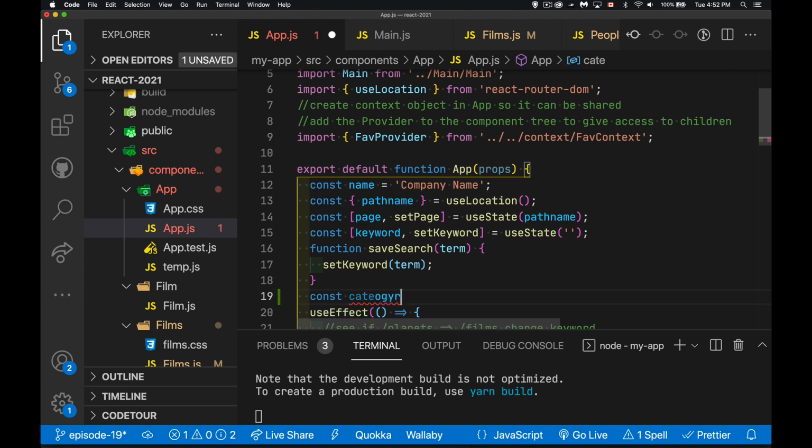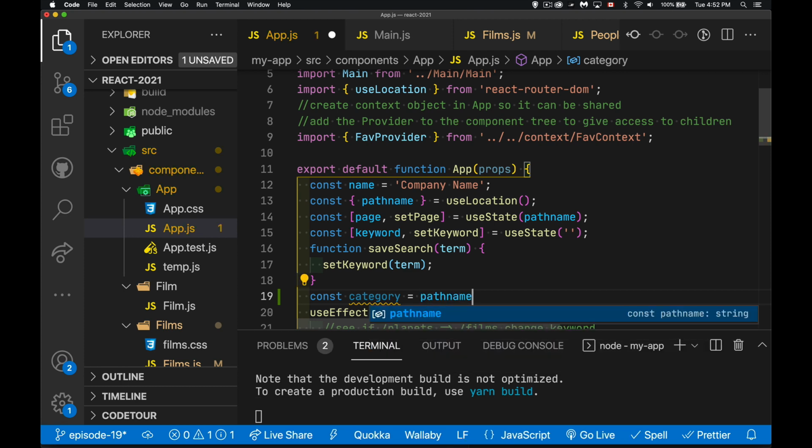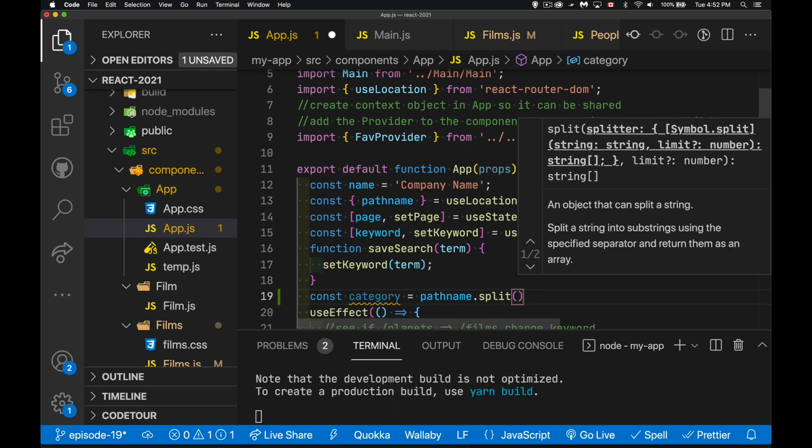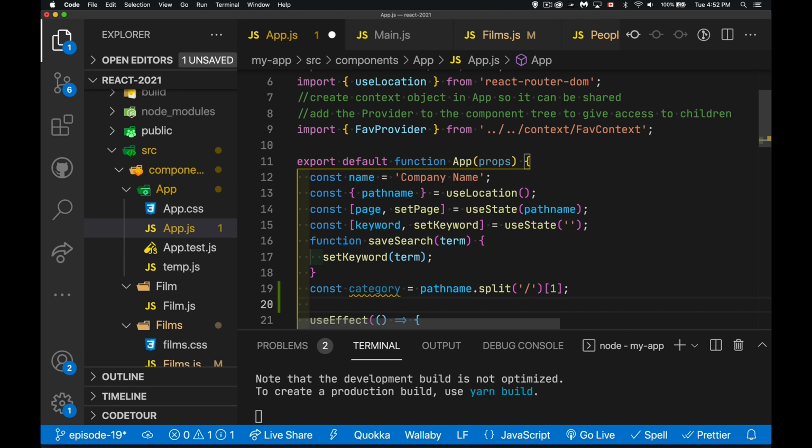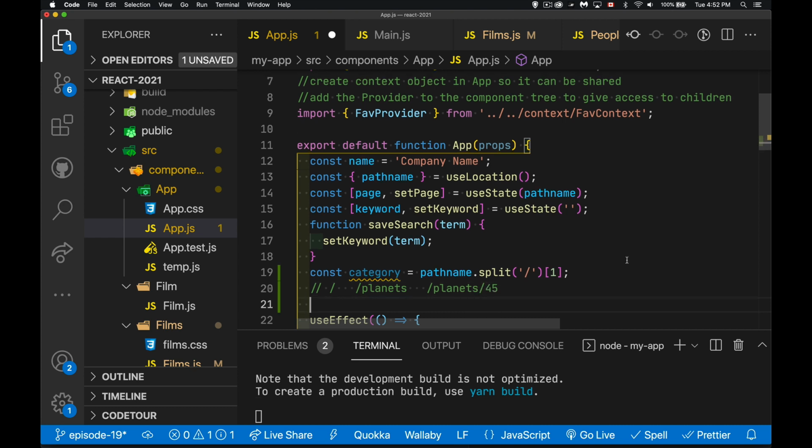I'm going to call it category, and I'm going to pass that down. Category is equal to pathname.split, and it's going to be part 1 of that pathname, because the pathname is going to be slash, or slash planets or people, or it could be slash planets slash some number like that.